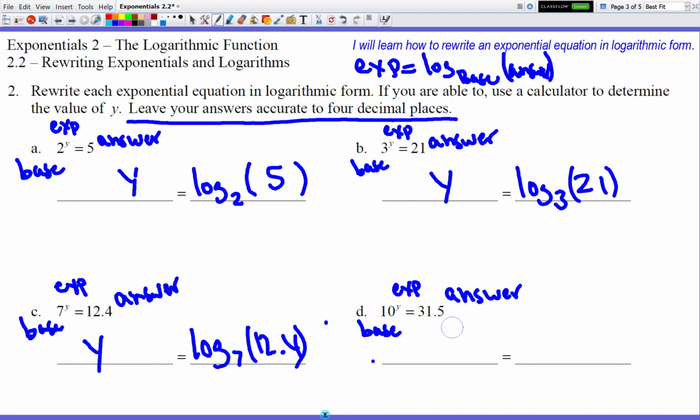So who's sitting in the spot called exponent? Y, then log. Okay, I'm going to write this one wrong on purpose because this is what a lot of kids do when they start getting lazy or they're not really paying attention to what I'm writing. When they try to do it themselves, they kind of forget what I did or how it looks visually, and they start writing it wrong. So here's what people do when they start writing this thing wrong. Next I'm going to write base. Here's what they do. They go 10. And then they write answer, parentheses 31.5.